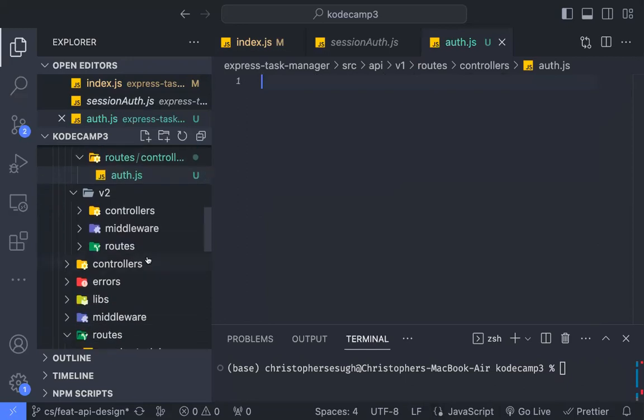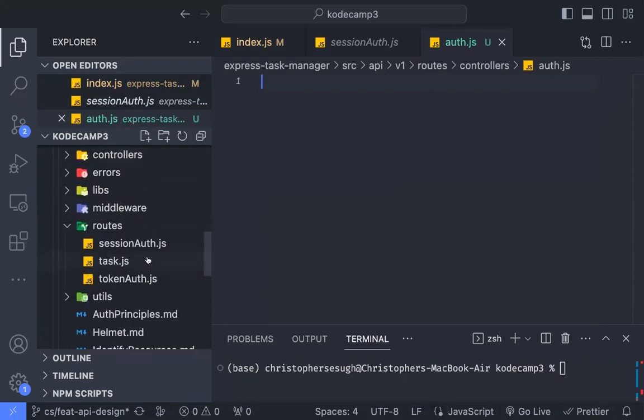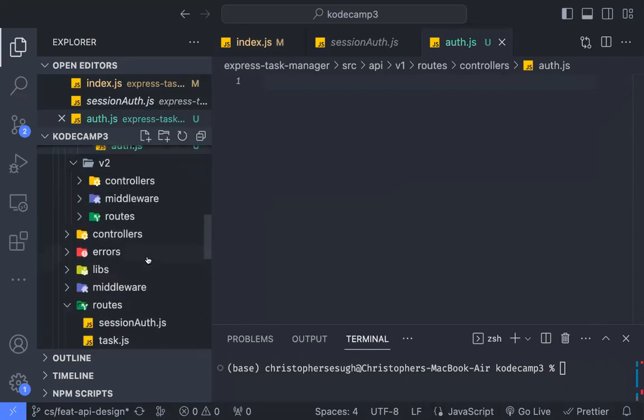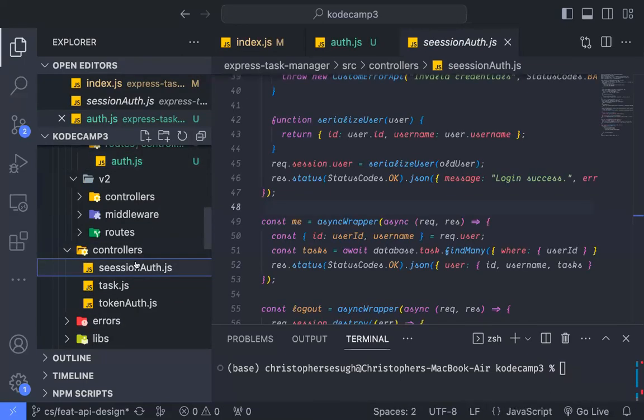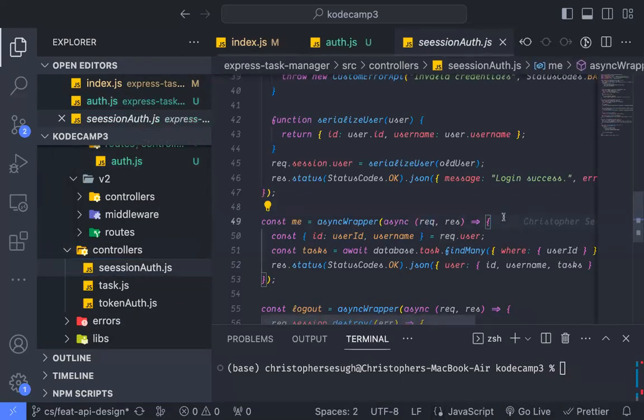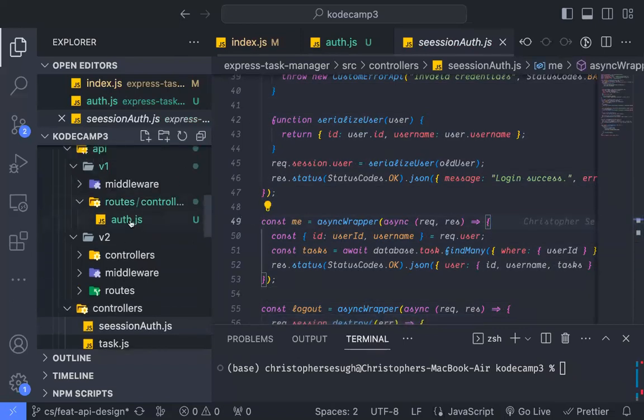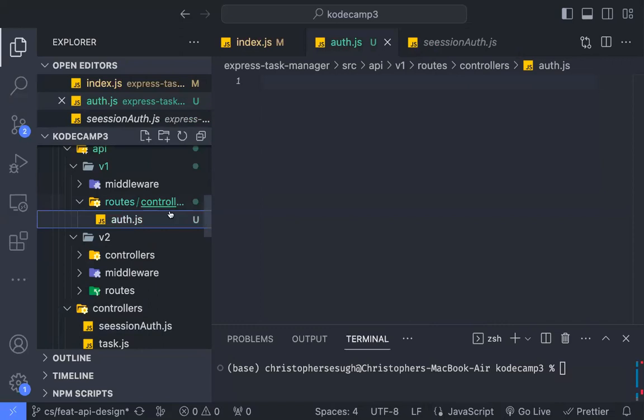And then we come back, we want to make our session auth our version 1 authentication method. So we come to our session auth, copy everything from here, bring it down to this auth file in the controllers of V1, and then we save it.